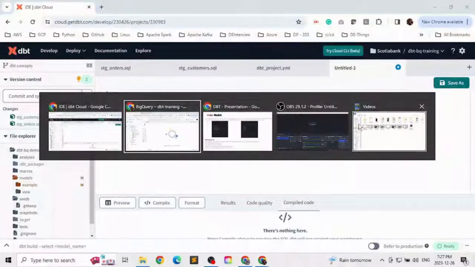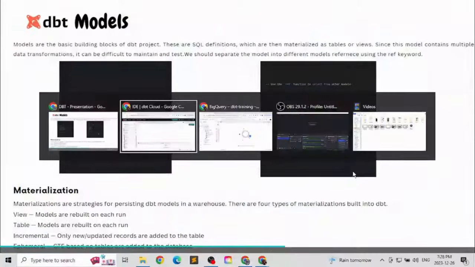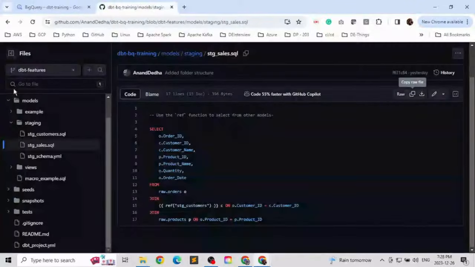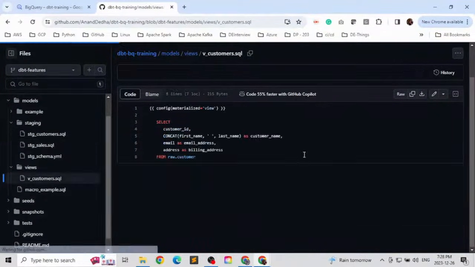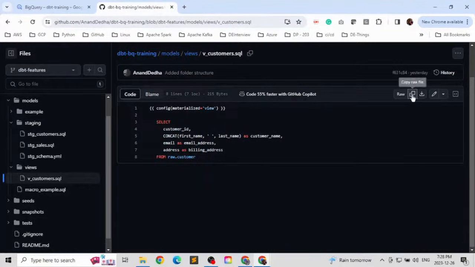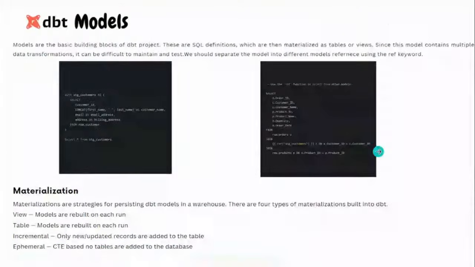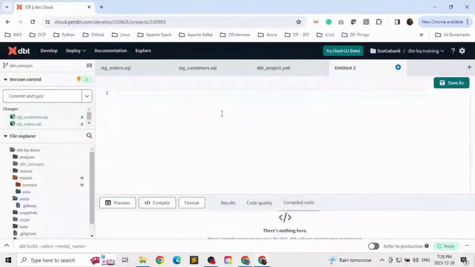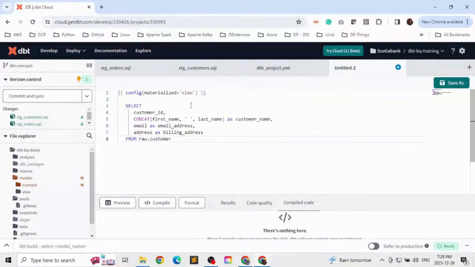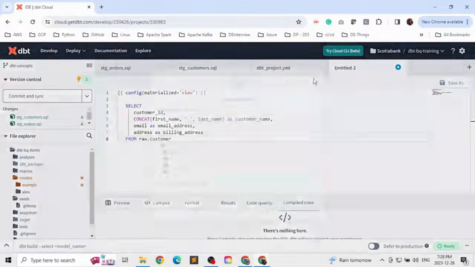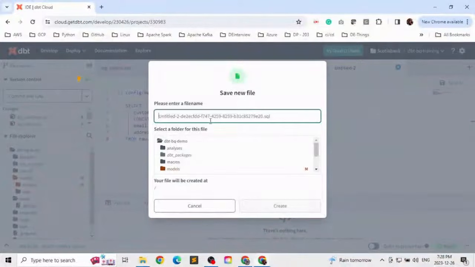I'll go back again to my GitHub just to copy the model. I'll copy this, come back. Let me paste this here, and we'll save that as v underscore customer dot SQL.